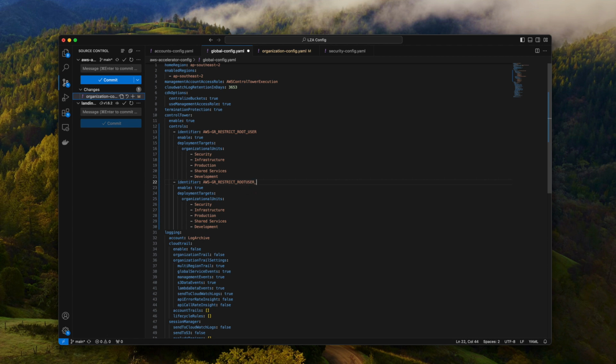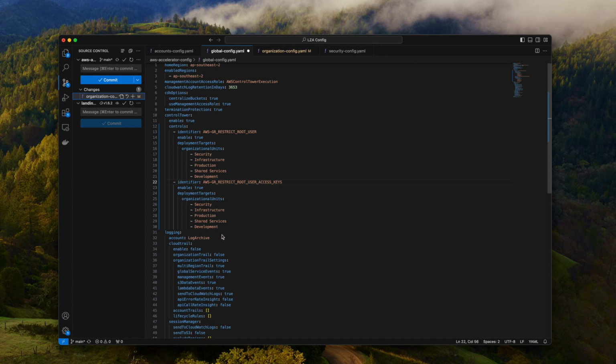We want to enable it, which is true. All we have to change here is the identifier. Rather than the policy that restricts the root user, we're going to add the identifier for the policy that restricts creation of user access keys for the root user. Cool, that's all done.